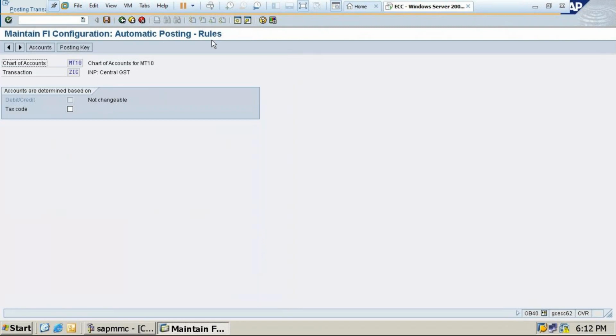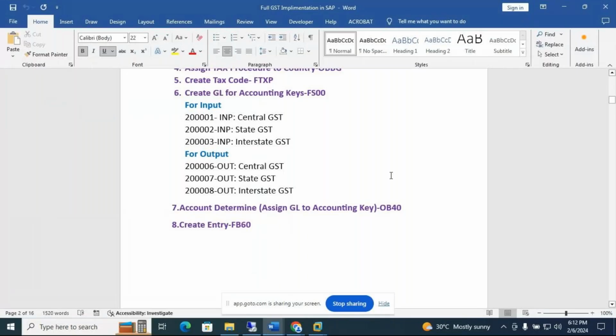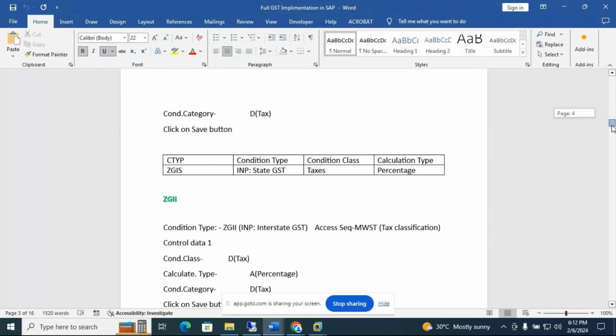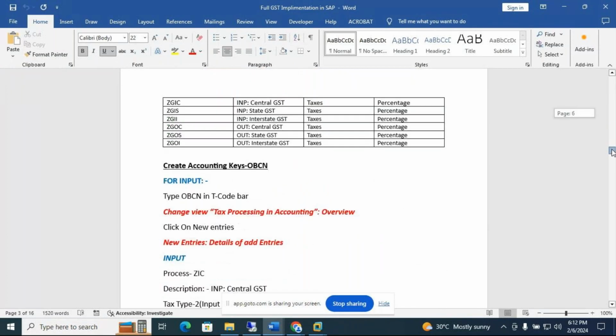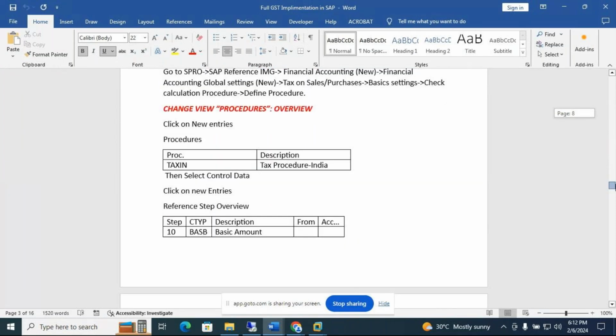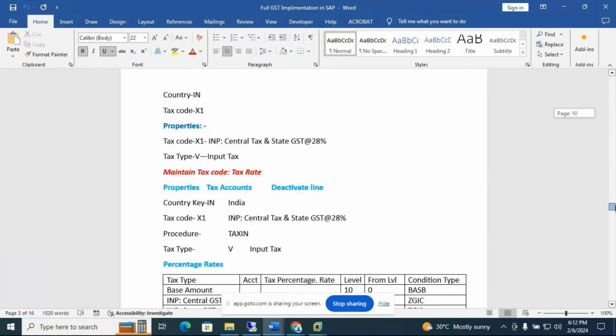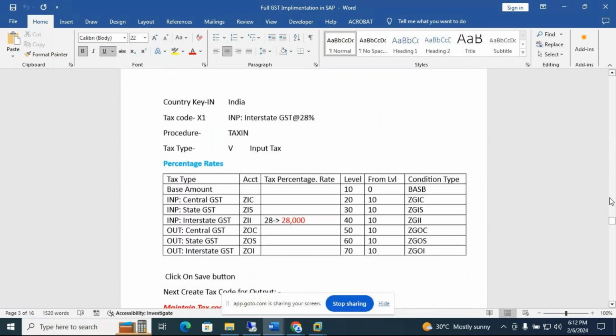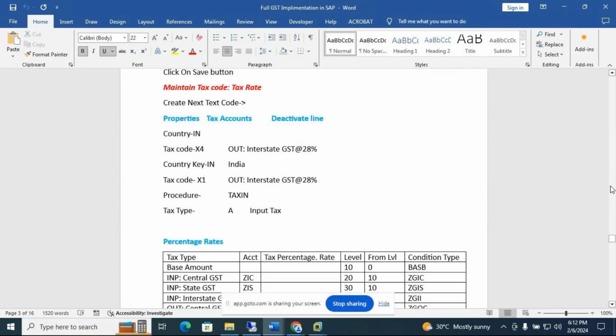What we need to do here is, for ZIC for central GST, it is asking for the tax code. What is the tax code here? I'm going to show that now. See, the tax procedure has been done, OBBG also done. Next we are going to see what the GST tax code for that is.